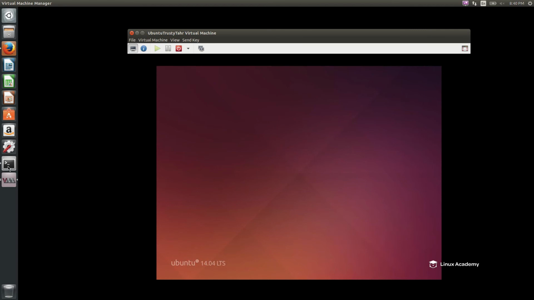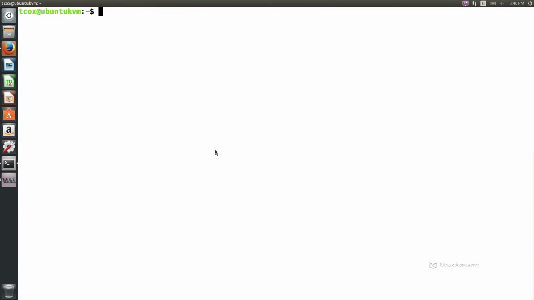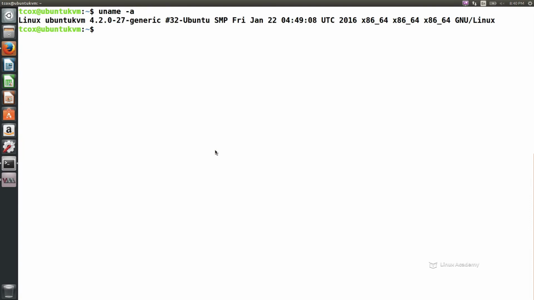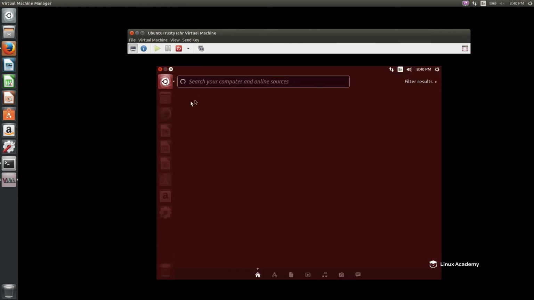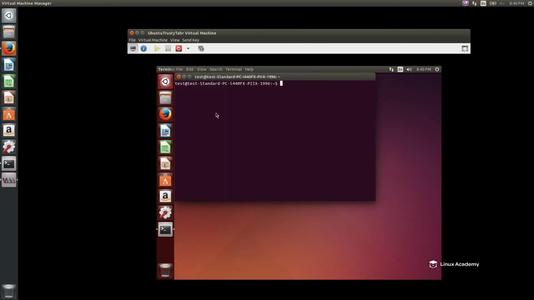Again, if we look here on our host system where we have this running, we do a uname -a, and we see we're running a different Ubuntu kernel, just so that we're verifying that we are running two different operating systems. Within our installation, we start up a terminal here and do a uname -a, which happens to be running kernel 3.19, which is indicative of the kernel version that was current when Ubuntu 14.04 LTS was created.